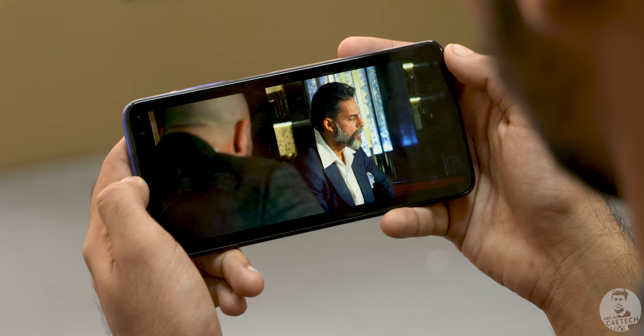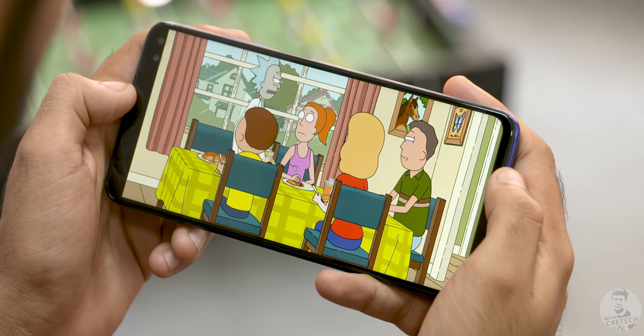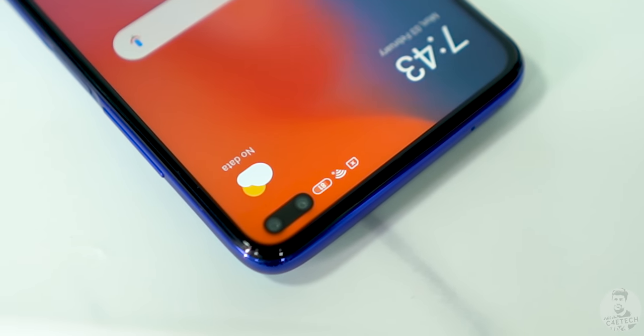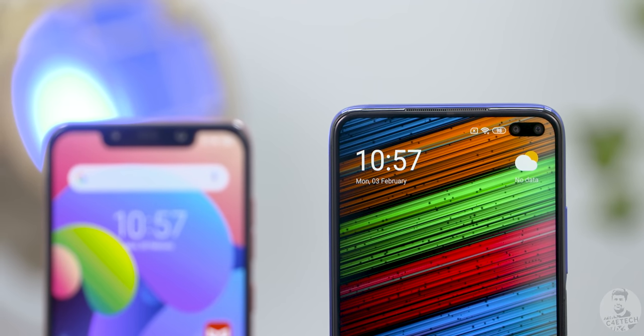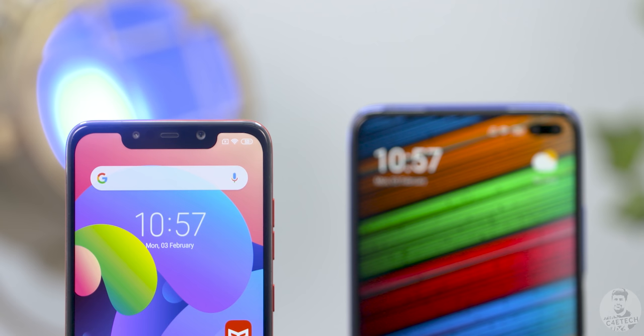The display is bright with exemplary viewing angles, with support for HDR10 as well as Widevine L1. We have a punch hole camera up top here, and while some may have considered that a step back from the all screen display on the K20, it definitely feels like a step up from the notched panel on the Poco F1. But honestly, that's like a 2-year-old phone at this point, so we're not going to be drawing too many parallels to it. Now, one thing that the Poco F1 was praised for was its performance.